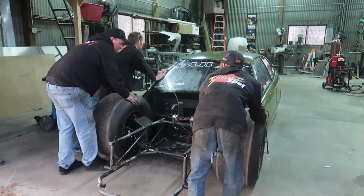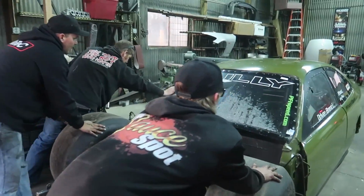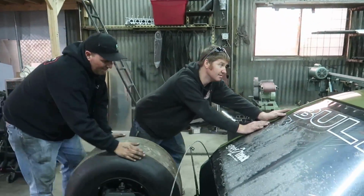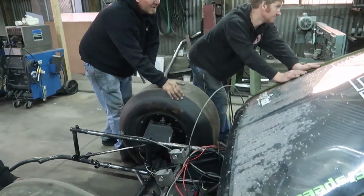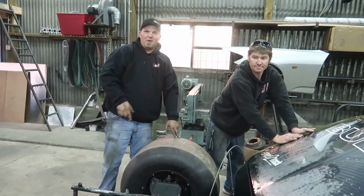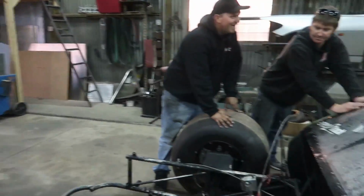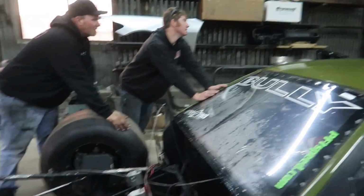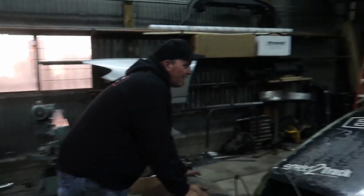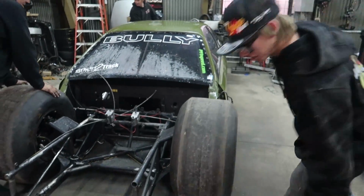Colin Foreman, we got 10 days till we leave, just so everyone knows. This car has to be done. Should we get an enclosed trailer so you can work on it on the way? Might have to. Maybe we'll just put Kyle's MR2 on the open trailer, and I'll just work on the car in the enclosed on the way.